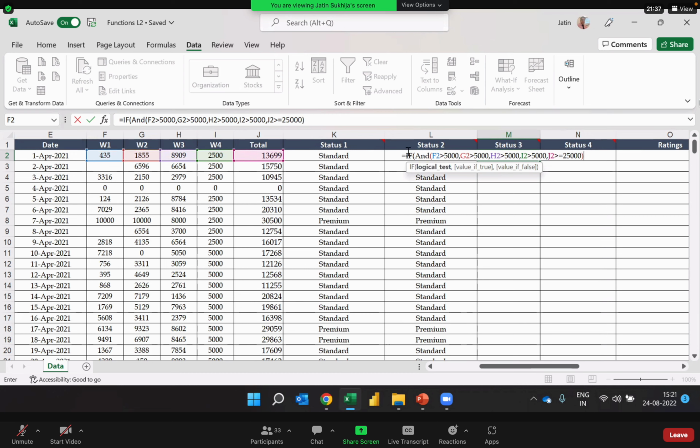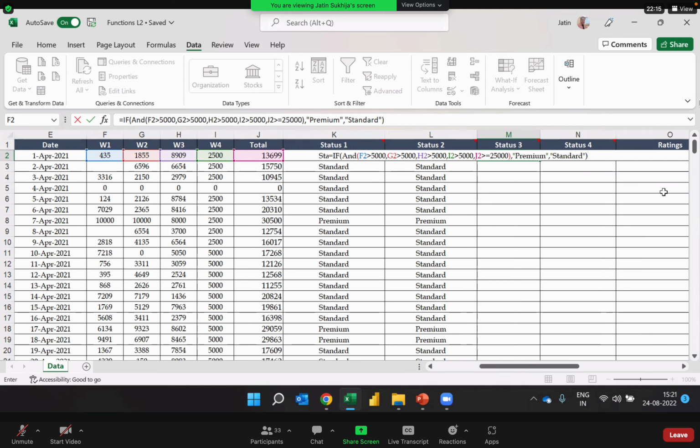So within if, in my logical test, because I have multiple conditions and we want all the conditions to be true, I'm calling an AND function. AND will return true when all the 5 conditions are true, otherwise AND will return false. So comma. Now value if true. What should be the value if this entire AND function is true? Then in double quotes, I want premium, else in double quotes, I want standard.